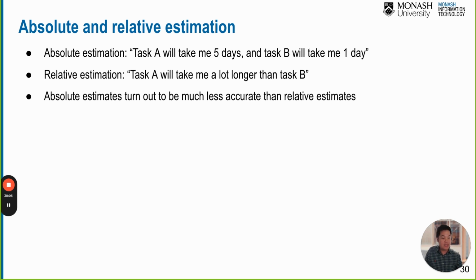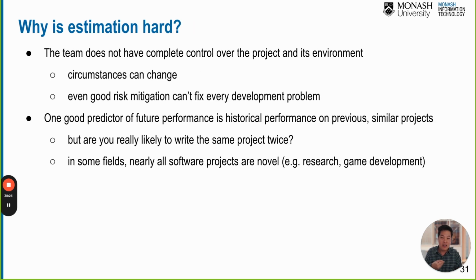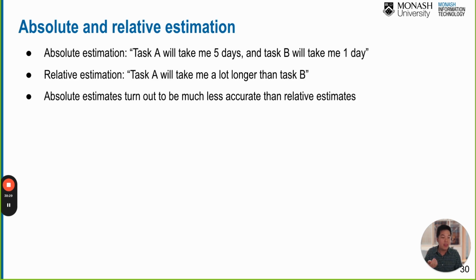But another estimation scheme or technique is called relative estimation, okay? So let's say the basic feature, the home page, it will take me a day to implement, okay? We're going to call it 1 day. But another feature may take twice the time to implement compared to the home page. This is called relative, so that's why later on we call it story point, okay? Yeah, but I will talk about it later on, okay?